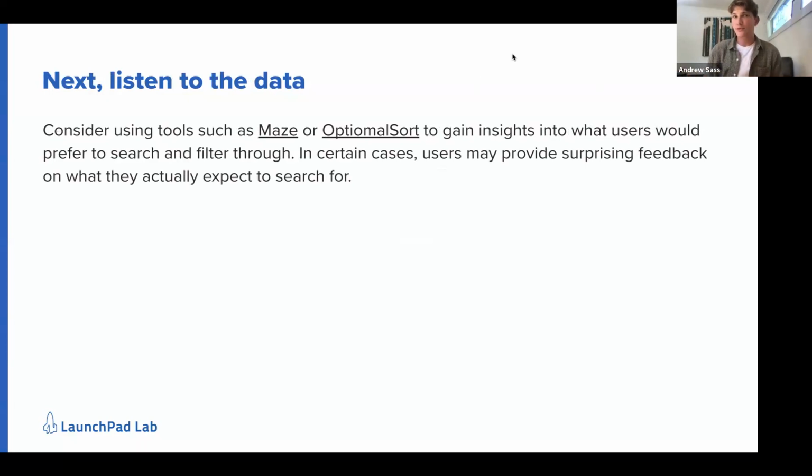So this one is also quite huge in the sense of, if you utilize something like Optimal Sort or Maze and do a card sorting exercise, it's a great opportunity to align everyone and understand like, hey, we think we need this global search, but after hearing this, it sounds like we could get away with more of a faceted type of experience, start with filters and then scale from there. So it gives you a good opportunity to understand like, hey, if we're on a tight budget, we can utilize a type of search experience, just making sure we're utilizing the right one and using our resources in the right places.